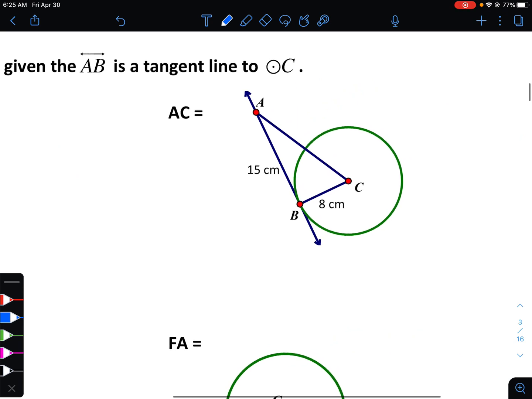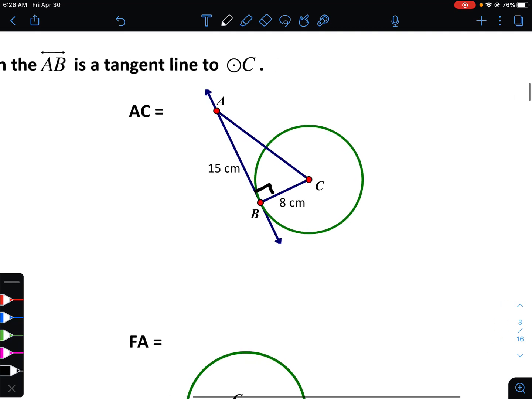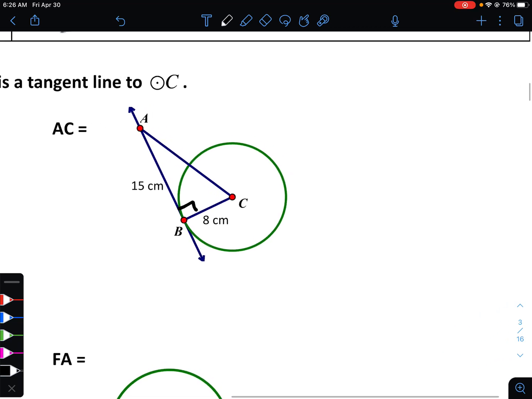All right, for this next example, we want to know what is the length of AC. Once again, since we have our tangent and our radius, we know that this angle has to be a right angle. So we've got two of our sides of our triangle. We're missing the third side to our triangle. And so when that's the case, we're going to go ahead and use Pythagorean theorem. And since that's the hypotenuse, we'll go ahead and call that side C for right now. For A and B, doesn't matter which ones you pick. We'll let A be 15. We'll let B be 8.